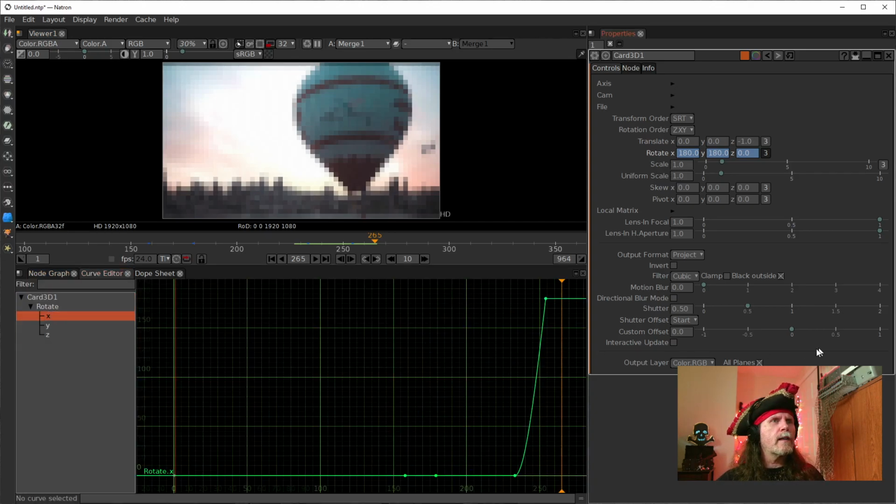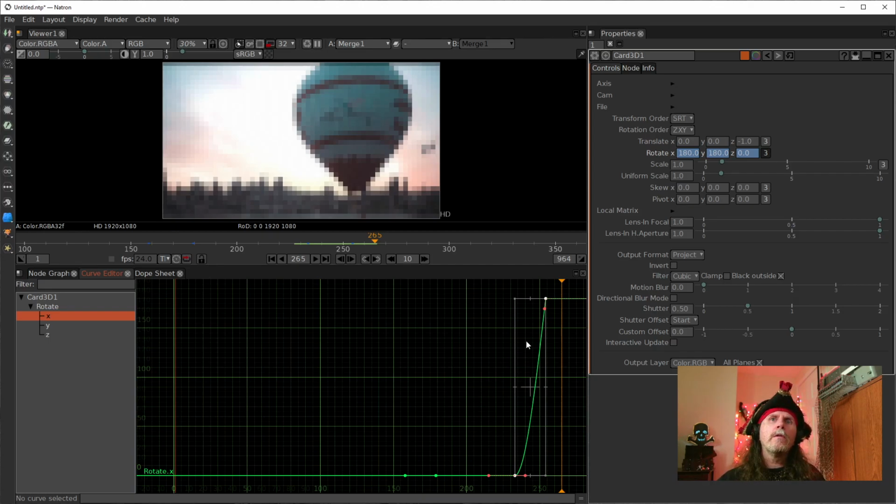So we go to the X, we select those. Now you can see the bottom one's already eased in because it has keyframes before it. If you add keyframes after, Natron will almost always by default set it as long as they're on the same value range, rotational range.